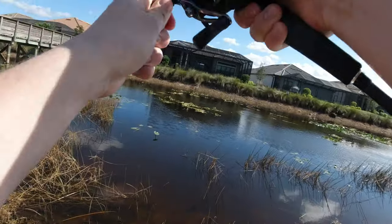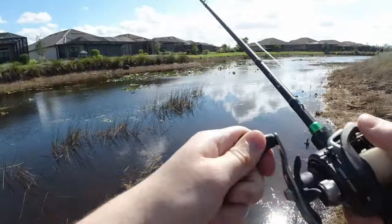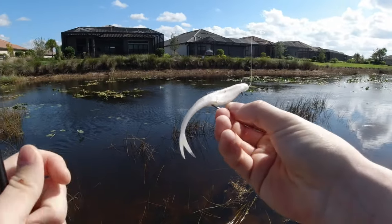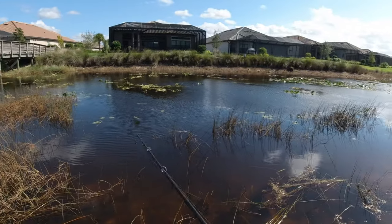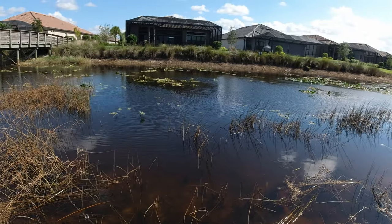Got one. Got him on. Doesn't feel that big. Oh, wait. Oh, he came off. Dang it. It looks like he was never hooked. What? Well, I don't think that was a huge one. Oh, that was a terrible cast. I think that was just average size like the other ones.